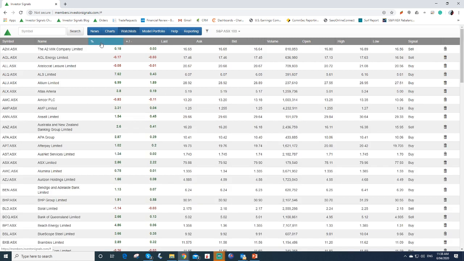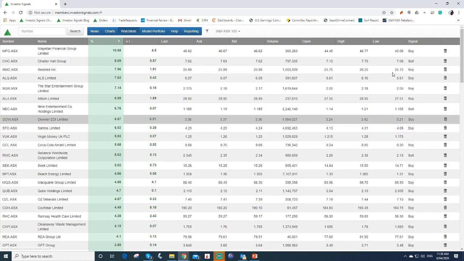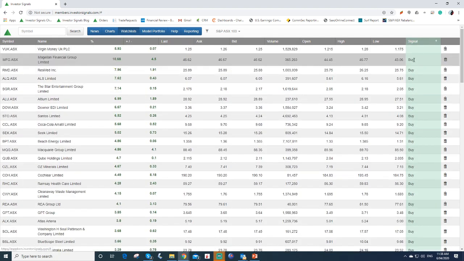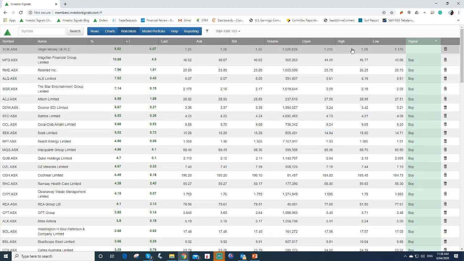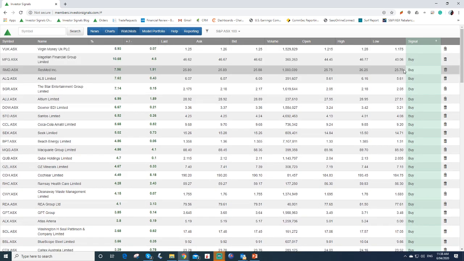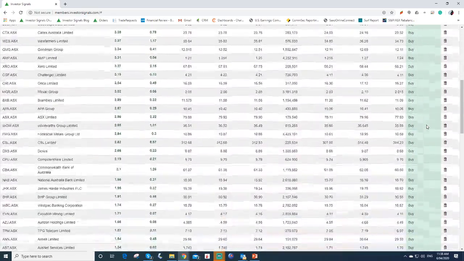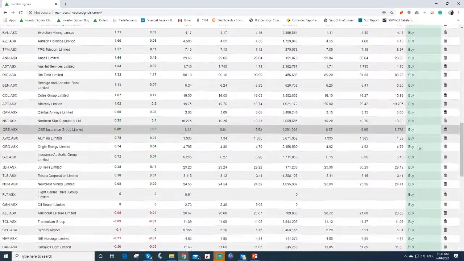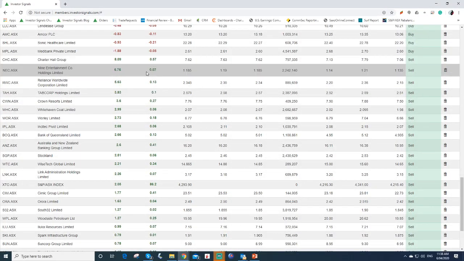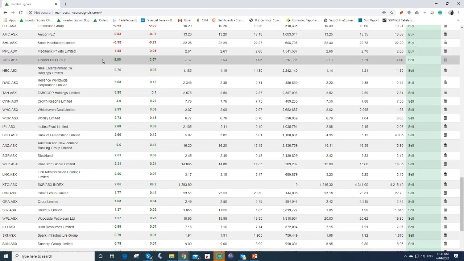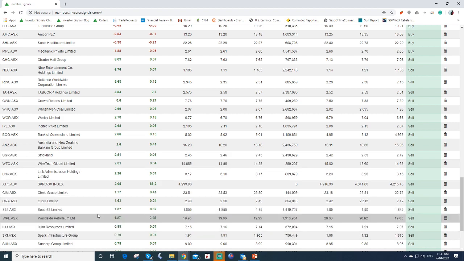We get the percentage gains to the top. We organise it so that we're in buy signal. So again, if we scroll through this, what we're looking at is the best performing stock today under buy conditions. As we continue to scroll down, we'll see these buy conditions switch from buy into sell. And then as I toggle through the charts, you'll see we move through all the buy conditions and then we move into the sell conditions.